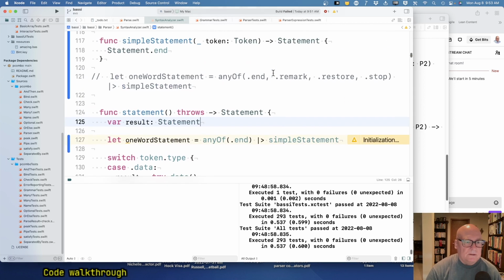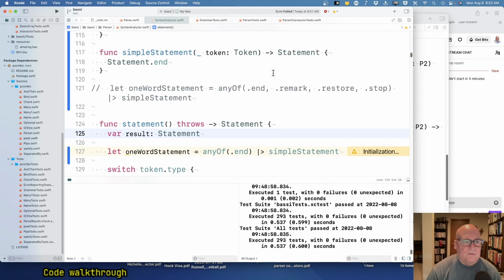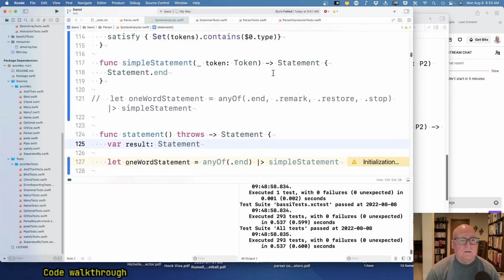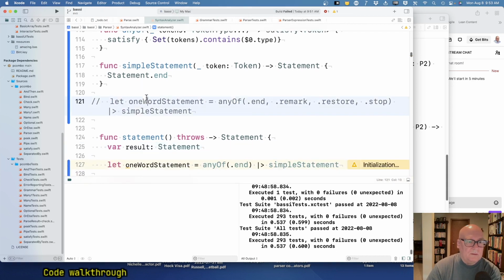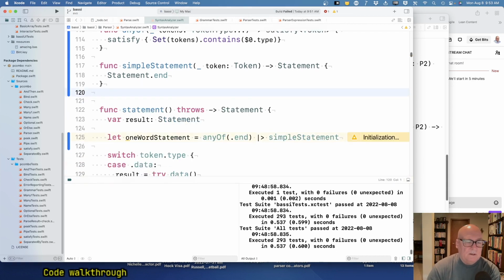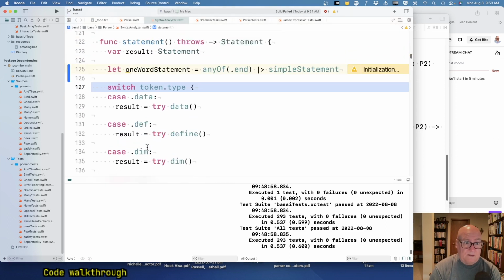Okay. So we have this. Okay, so we have a rule that matches one case. If it matches it, we want to return the result, and if it doesn't match, we want to fall through and do our normal stuff.